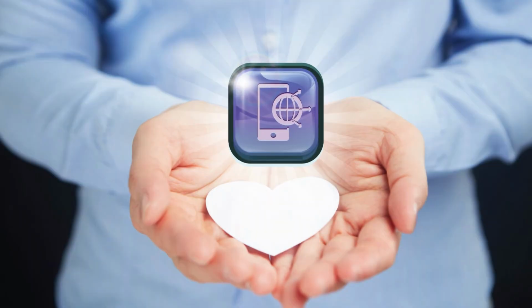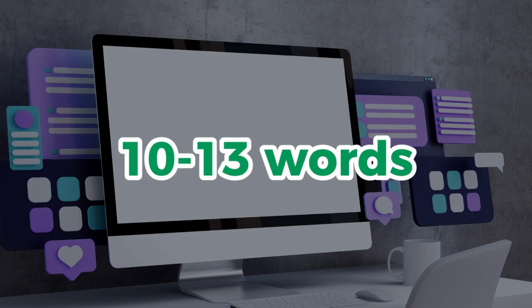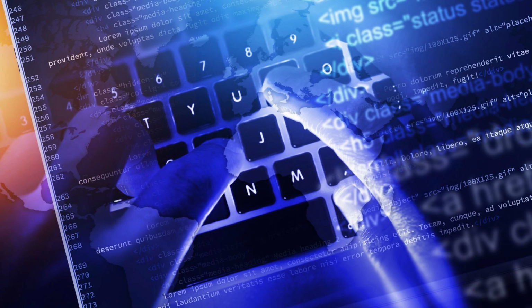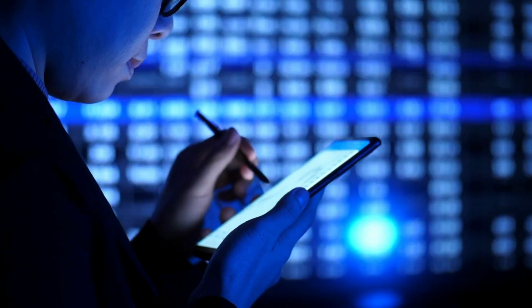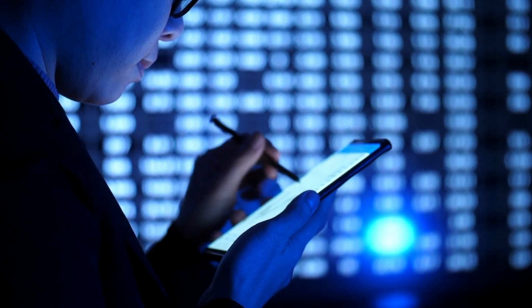With regards to the length of a headline, we want to make sure we're keeping that right about the sweet spot of 10 to 13 words. Fewer than 7, really not enough. More than 13 or 14 words is really too many. So we want to be right in that sweet spot of 10 to 13 words. That's going to generate typically double the traffic of, again, too long or too short.